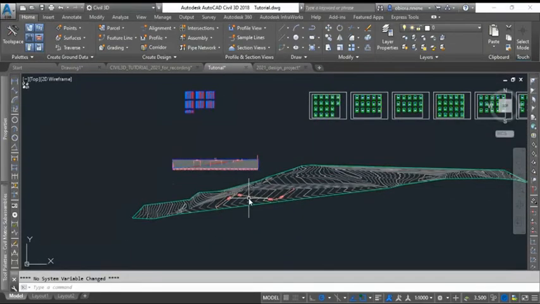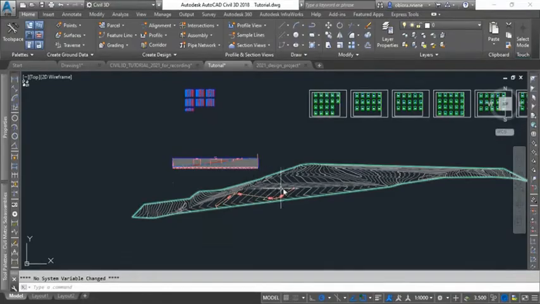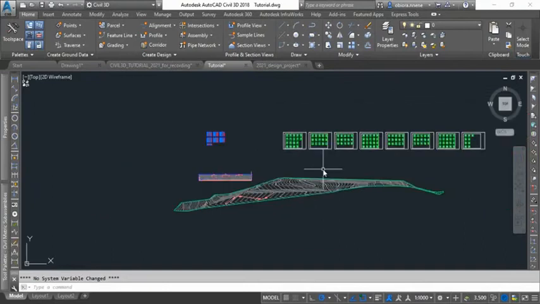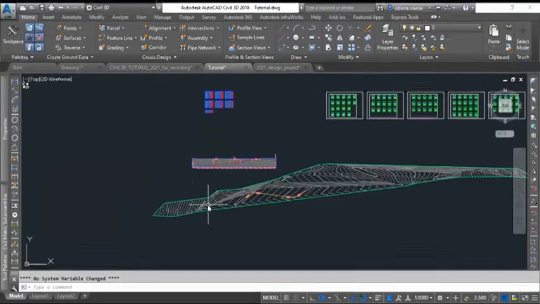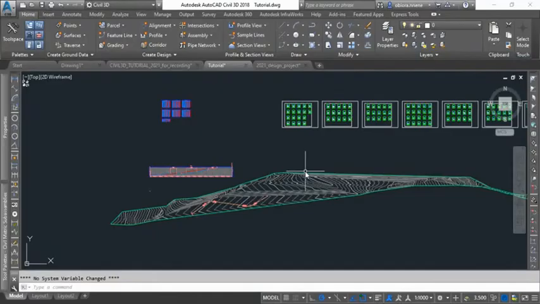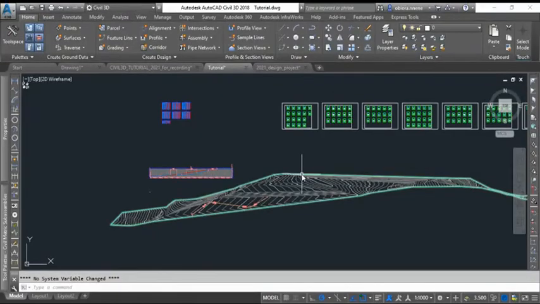Now in Civil 3D, you may think of a surface as a bounded three-dimensional representation of your project area. Looking at the screen, you will see the large area with contours that is bounded by a green perimeter. This is our surface.